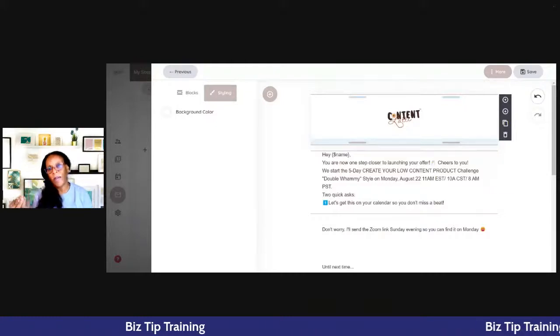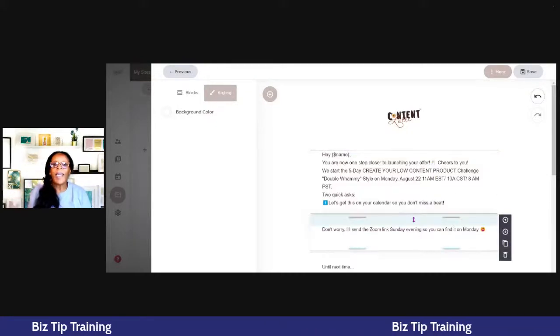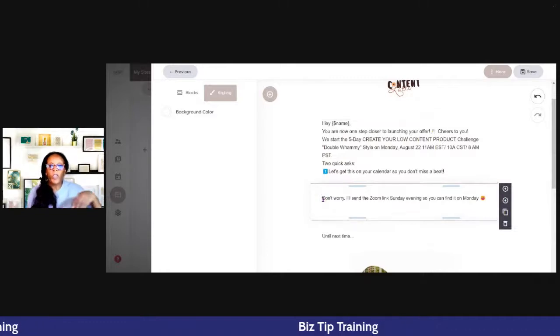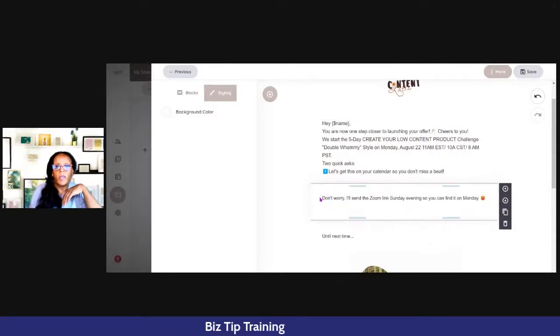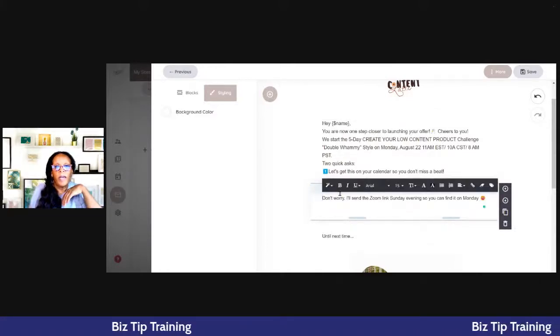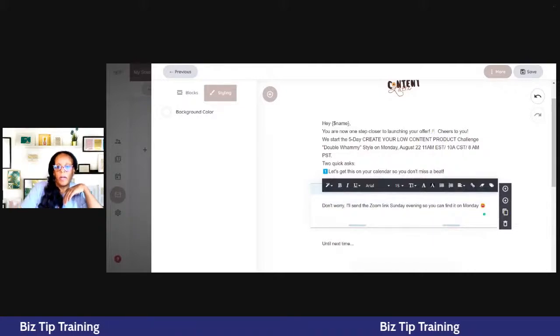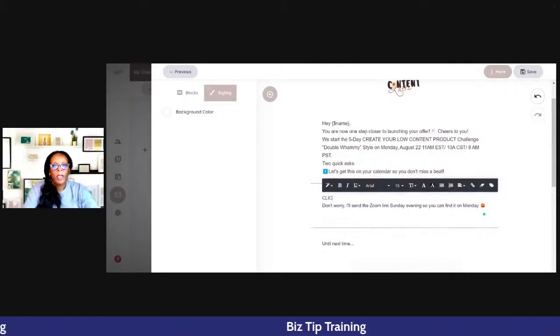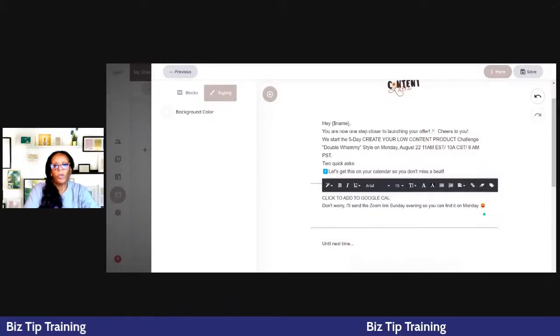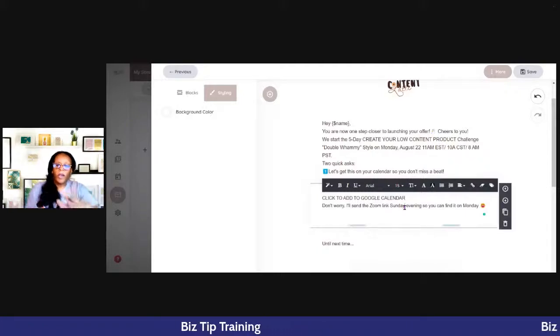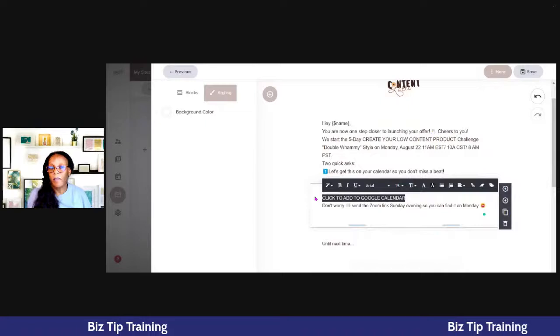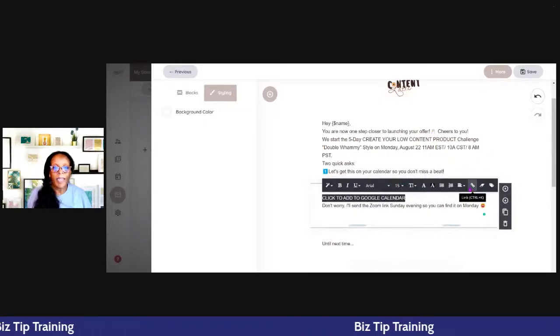So if you create it as a link, then what you can simply do here is type in, zoom in, hopefully you can see my screen good. I can simply type here, click to add to Google Calendar, right? So I can type my text, I can simply highlight that text, and then I can click my link button on my toolbar.